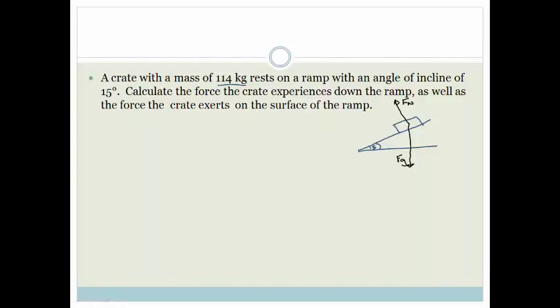But now remember what we learned. This force of gravity does two things. The first thing it does is that it pulls it down onto the surface of the earth. That is the component of the force of gravity perpendicular to the surface, and it is always equal to the normal. Because if it was not, then either this block would be elevating or it would be sinking into the ground. So those two are balanced out.